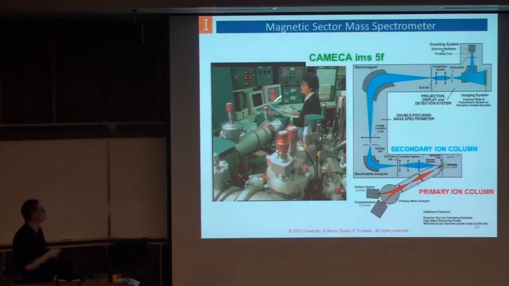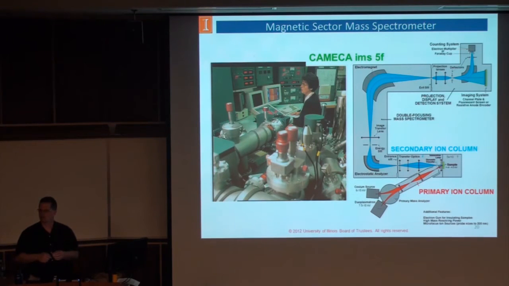So this is a picture of our Cameca 5F. As you can see, we have the primary ion column, we have a cesium source and a duoplasmatron, which impinges on the sample, an electrostatic analyzer to do the energy filtering, and an electromagnet to do the mass filtering. Because of the way this is designed, you can only get one mass through at a time, but we can change the electrostatic analyzer and electromagnet quickly enough that we can quickly switch between them, so if you wanted to follow multiple things. And then our detectors, we have an electron multiplier, Faraday cup, and the ability to do imaging as well.